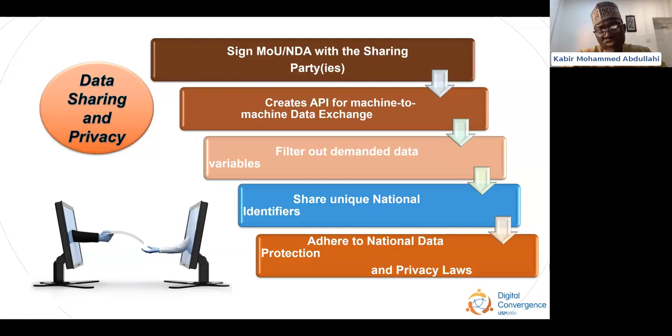So what we do is to ensure that our database is able to speak to all databases in the country, all government databases, in terms of the structure of the database. So the database itself is structured in such a manner that every single database in the country is similar to that database in terms of the structure of arrangement of the variables that are in the database.